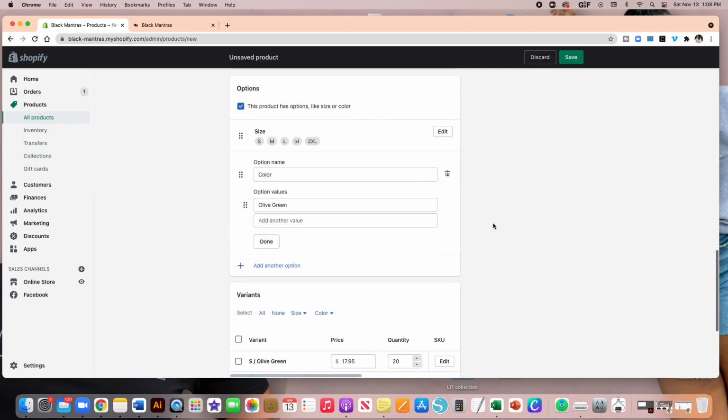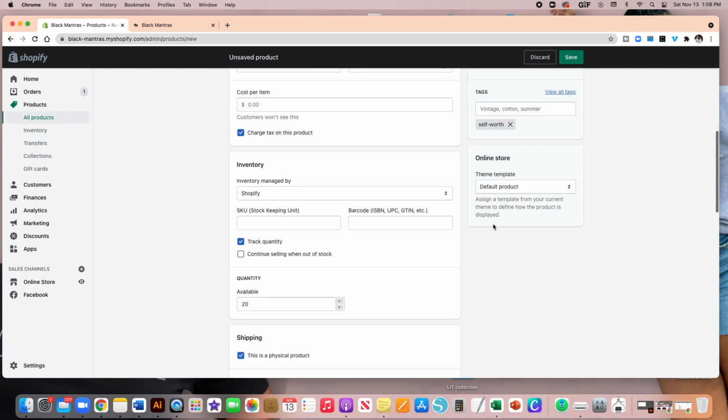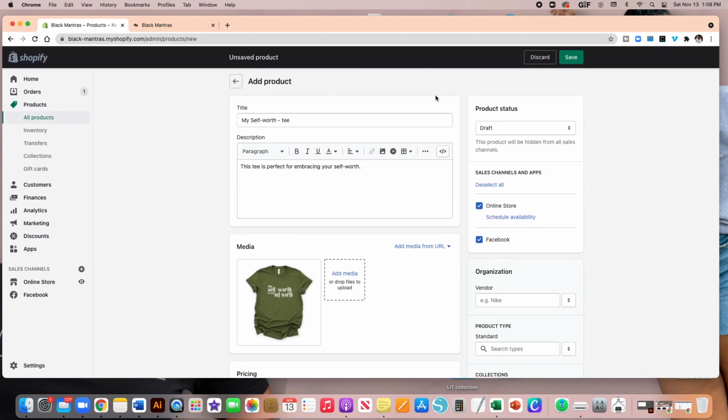Okay, so now everything is pretty much filled out when it comes to adding this product. Like I said, very quick and simple, you guys, very intuitive, not hard at all. And it's really going to be the start of you adding your products to your store. Remember in the beginning when I said your product status starts in draft, you want to make sure that you switch this to active, so that way your product is now available on your site if you don't plan on waiting. If you want this product to become active right away, then you need to manually change that. Shopify will not change that for you.